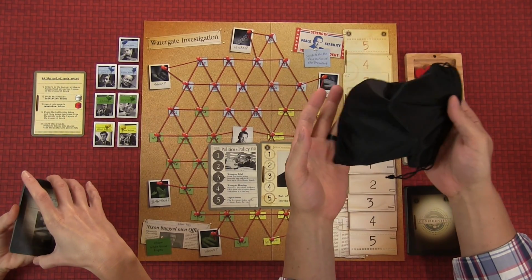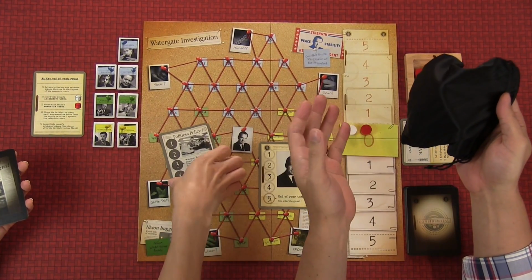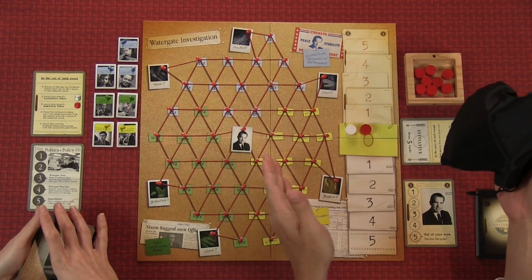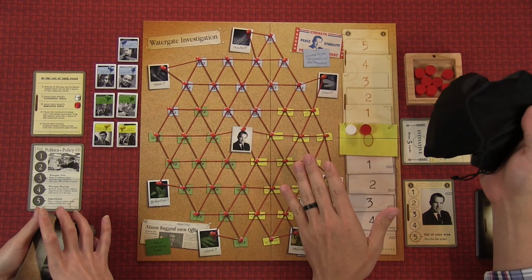I didn't talk about this yet. Evidence. So in this black bag that came with the game, you've got a number of evidence tokens ranging in all the different colors. There's blue, there's yellow, there's green. There's combinations. There's a couple that have all 3 colors on it. Right. And that's important because those pieces of evidence are going to be what we're fighting over for either the editor to build links or for Nixon to block links, right? Because he's going to be redacting some of this evidence.